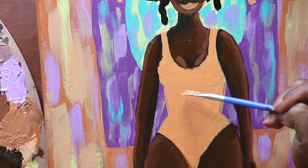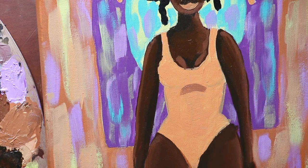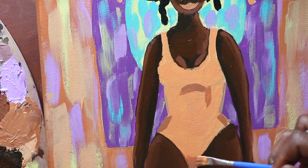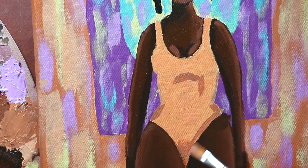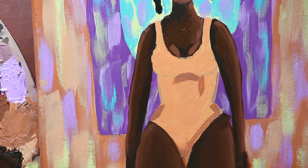And then I'm going to put this color here underneath her breast, here on the outside edge of her hip, here on the outside edge of this hip. I'm going to bring this down a little bit, and then I'm going to put it here at the bottom of her bodysuit, and then I'm going to connect it through here. I did a little bit too much at the bottom. I'm gonna leave some of it.